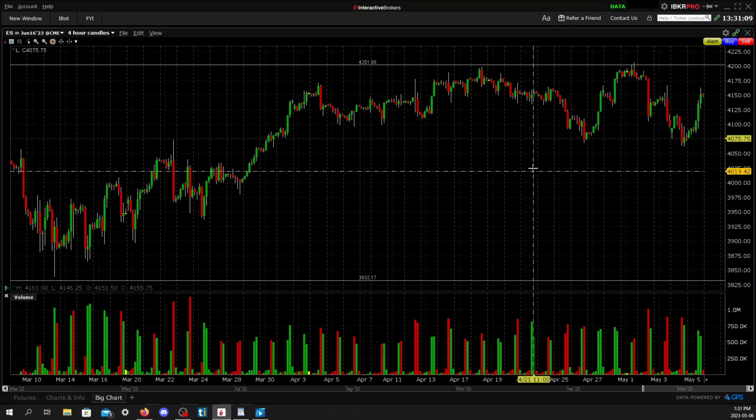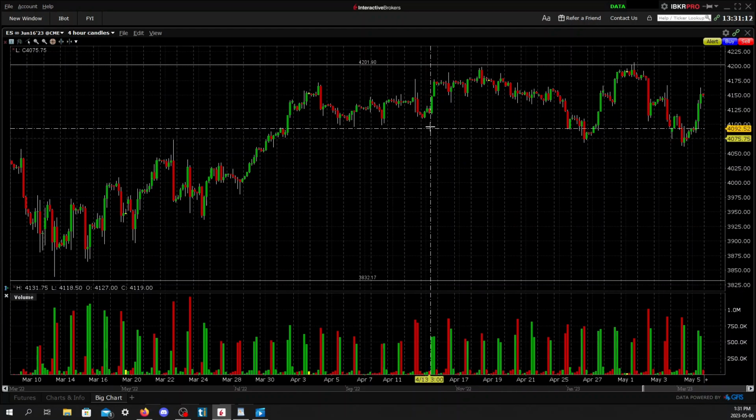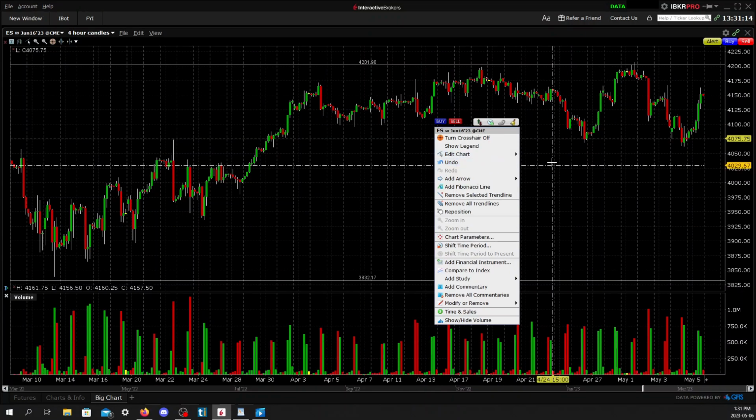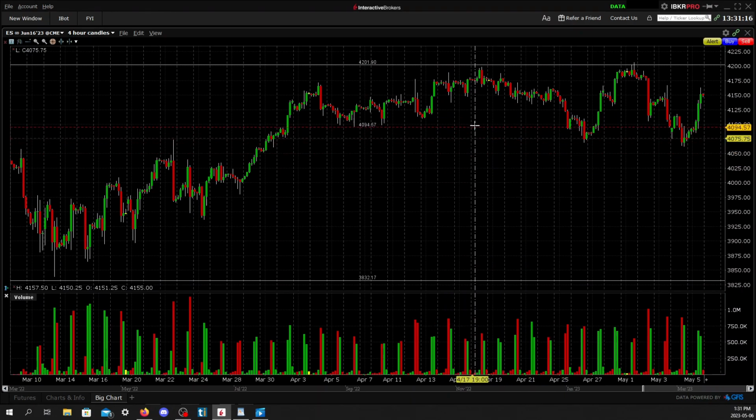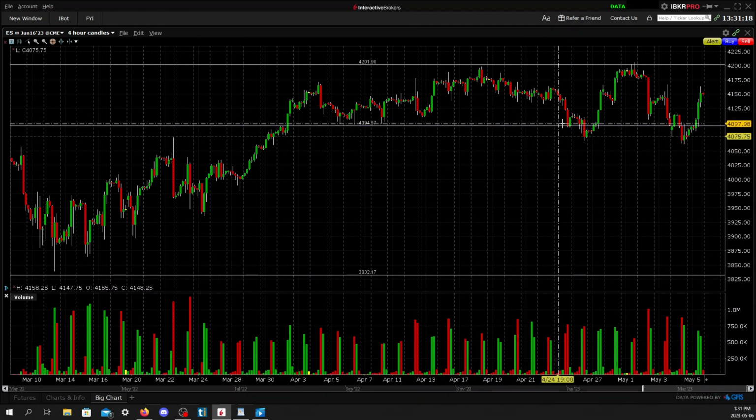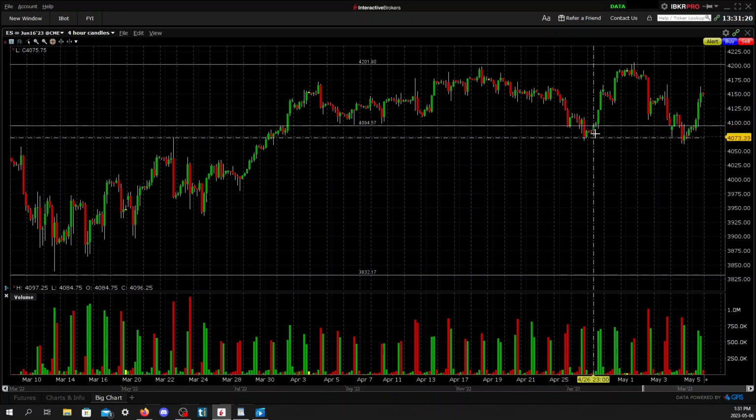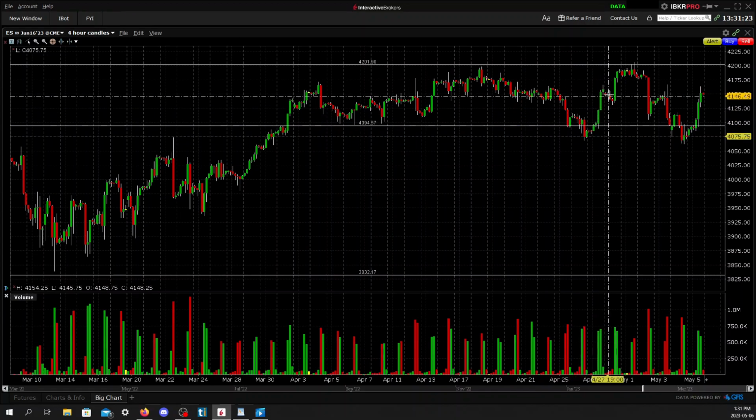So we drop down now to the 4-hour, and now we get a little bit of a better picture here, right? So let's draw some more lines here. Now we see that this level was key, and they actually broke down. The bears took it out, but as you can see, the bulls relentlessly reclaimed it.